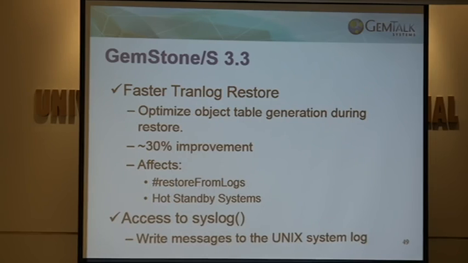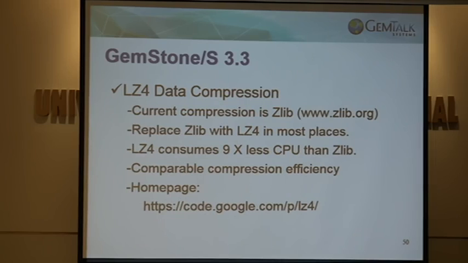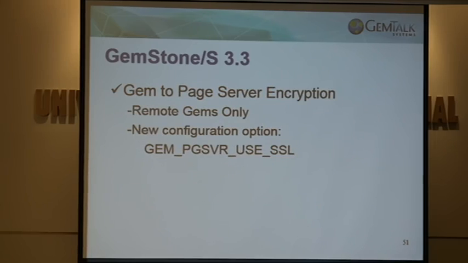Translog restore has had quite a bit of performance improvements. You can write to the system log in Unix. We are switching over to LZ4 compression. Previously, everything up until now has been with zlib. We find that LZ4 is quite a bit faster, uses much less CPU to do compression. So we think that's going to give a good performance boost.